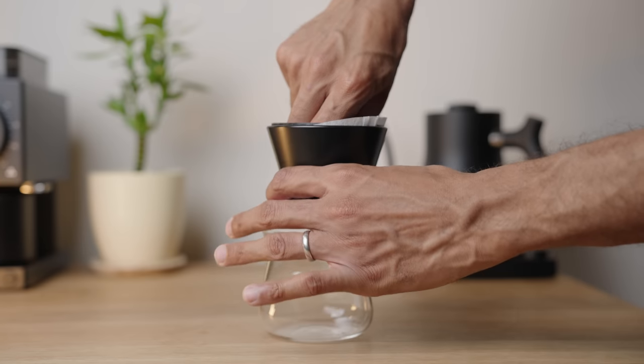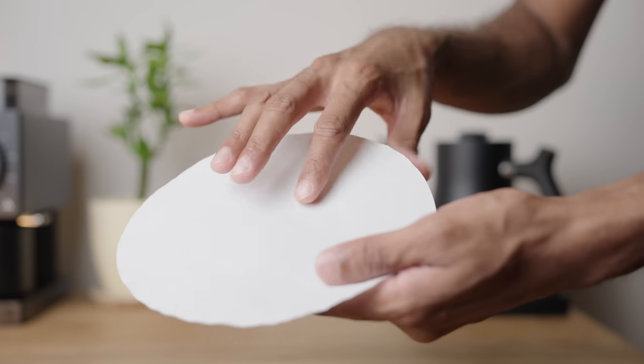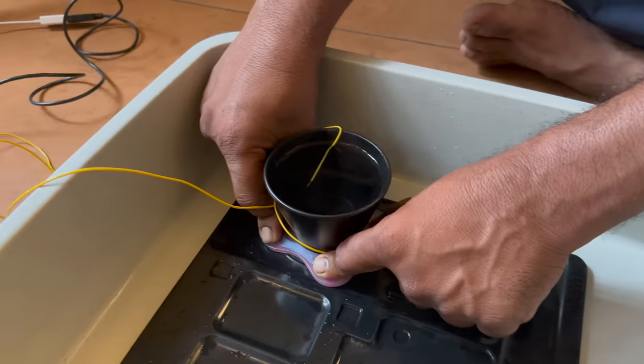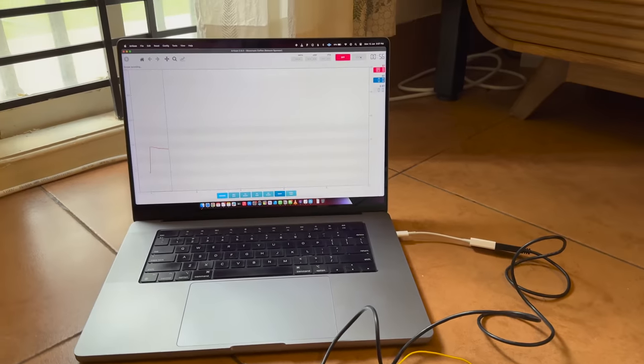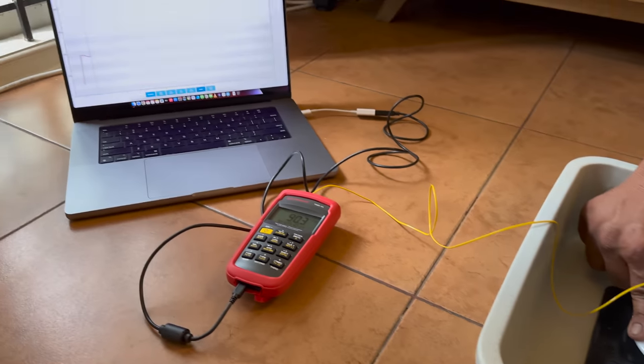Avoid jamming the paper in too tightly with the Negotiator as it seems to increase the chances of stalling. These flat filters have a crepe on one side and a smooth surface on the other, and we found we get higher flow rates with the crepe on the outside. But yes, even with those gaping holes below, you can still stall this brewer. The last thing that gives the Aurea a slight edge is thermal stability, particularly this competition version which uses a polycarbonate with one of the lowest thermal conductivities. It performs a little better than the polyamide used in the standard version, and as you can see on screen, it has the slowest temperature decline compared to the plastic V60 and a preheated Stag X over a period of five minutes.